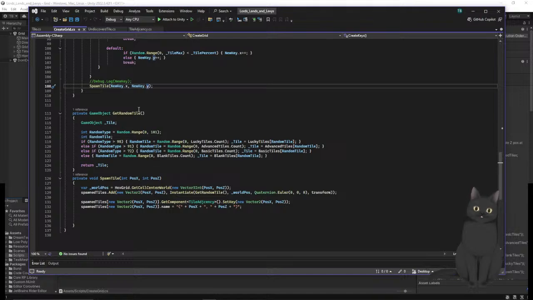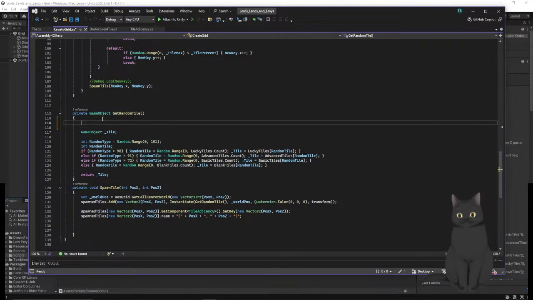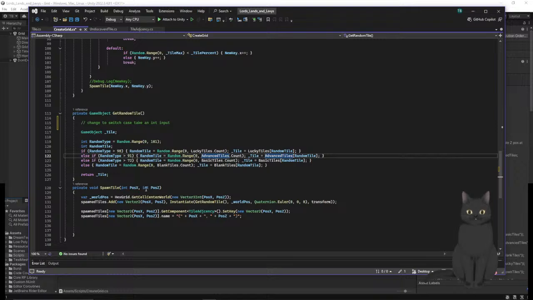Okay, so what I might do is change this from a random number to a switch case. Let me comment this in. Change to switch case, take an int input. So this will then send a new input. I need to have it take a new int input as well.